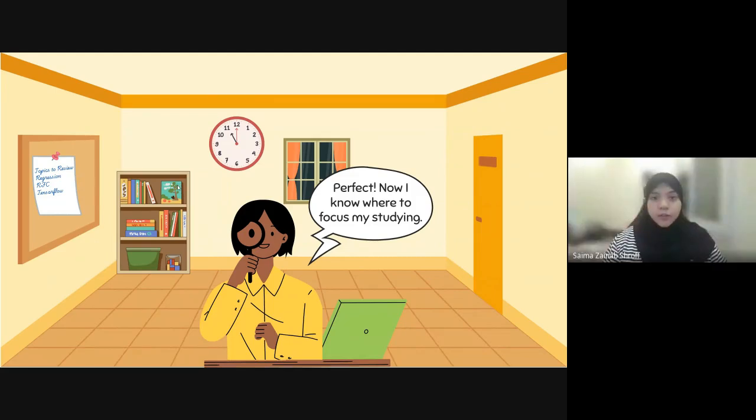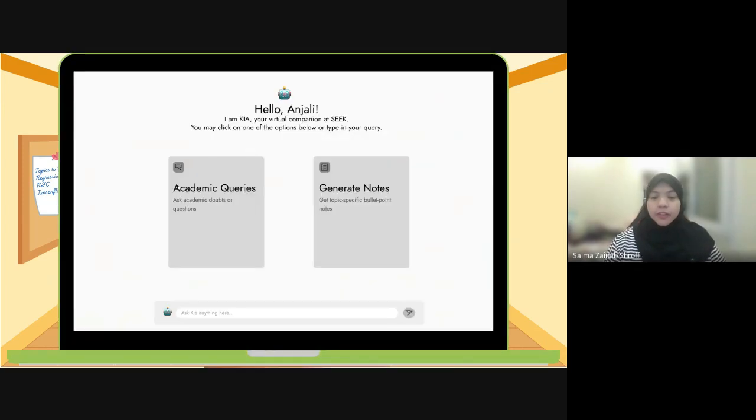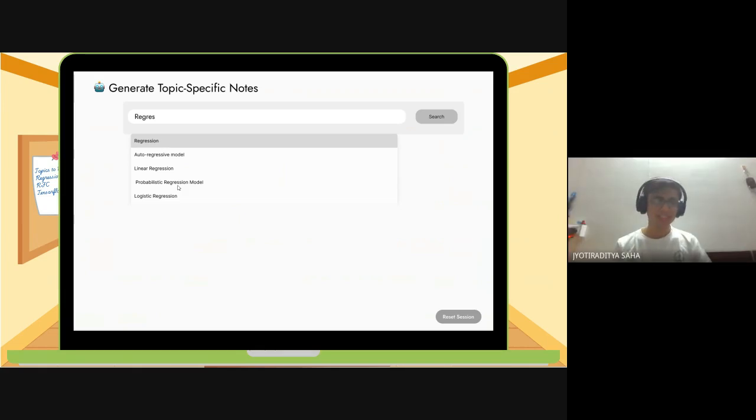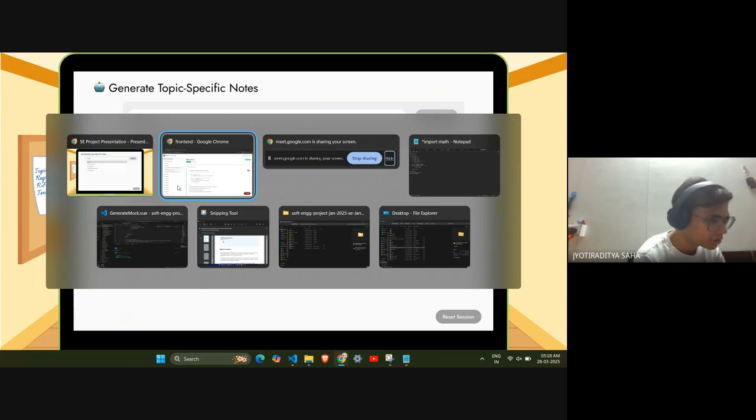That's great. So not only can she test her understanding, she can now identify her weak areas with the help of Kia. Now, let me give you another scenario. She knows what topic she's shaky on, but she doesn't want to dig through all the resources again. Can she get some quick, clear notes? Can Kia help with this? Yes, Kia can help the person generate concise bullet pointed notes for any topic which she looks for. Let's look into it.